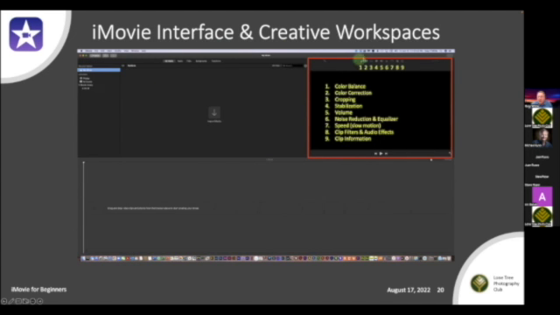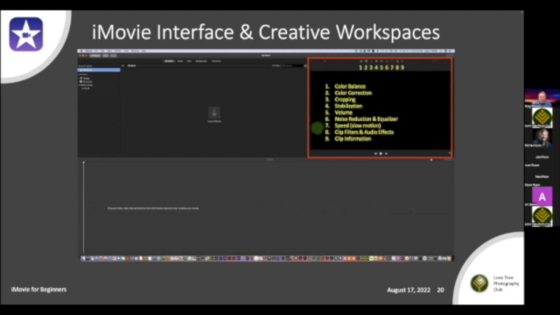Up here across the top, you'll see these icons. They're very small and kind of hard to see in this presentation. So I did number them and label them so that we can kind of see what's available to us. You can correct for color balance, color correction, cropping. You can stabilize your video. You can control volume. You have some noise reduction tools and an equalizer. You can do slow motion here.